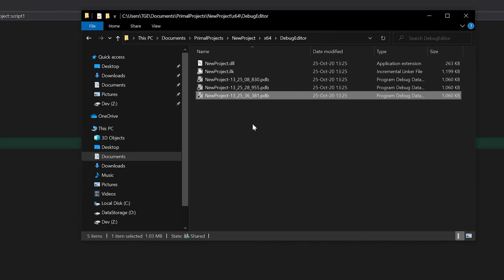Now the problem is that if we are coding our game, then a lot of PDB files will be made. If we click on build multiple times, which we do, we'll end up with a lot of PDB files. So I'm going to put in the Visual Studio class where we build the project a couple of lines of code to actually go and remove these PDB files before we start building.